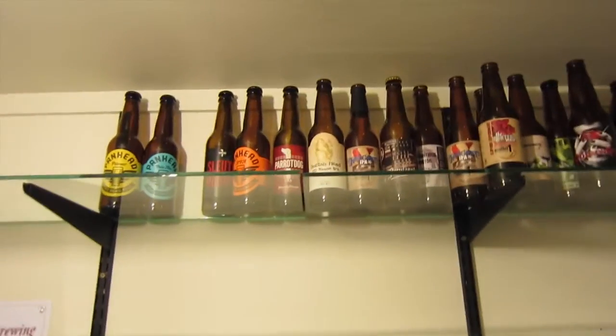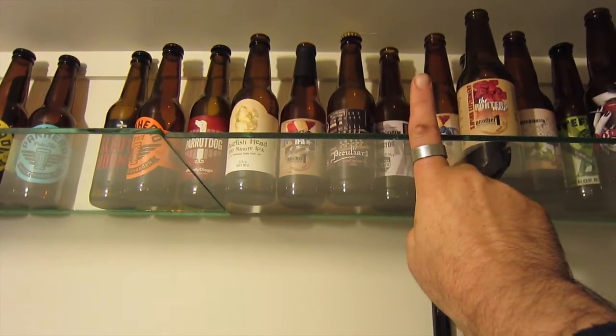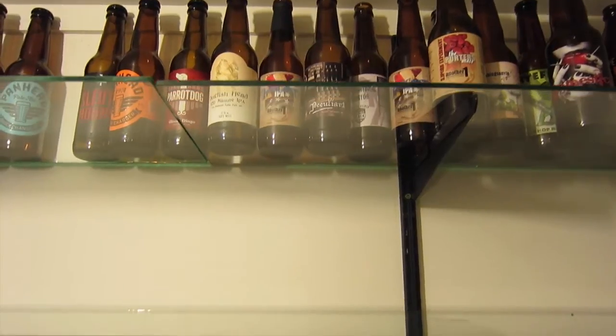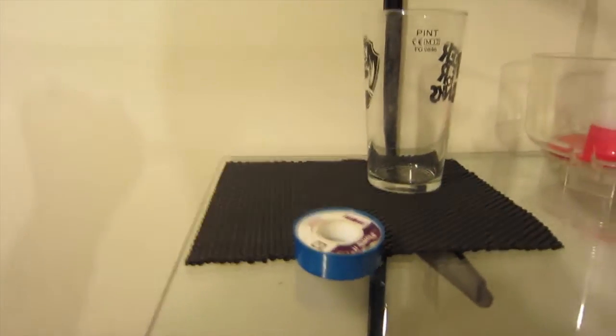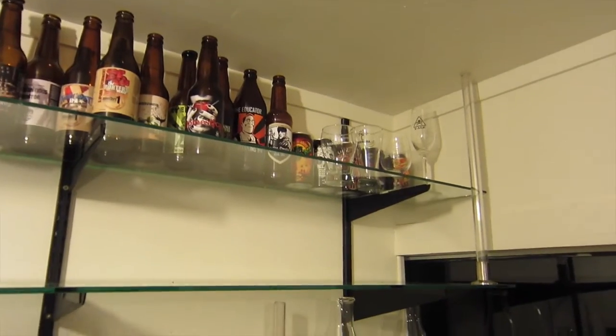No, I will be getting some little clips that come up and create a stop so that if the bottles start to slide this way, they won't fall off. And the glass is on rubber, so it's not going to slide anyway. And rubber matting and bits and pieces like that. But hey, I needed to start tidying up the brewery because it was getting a bit shabby.